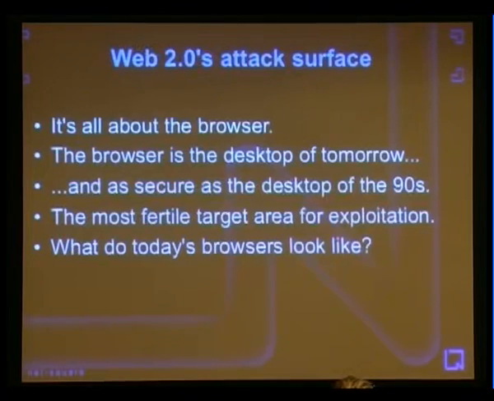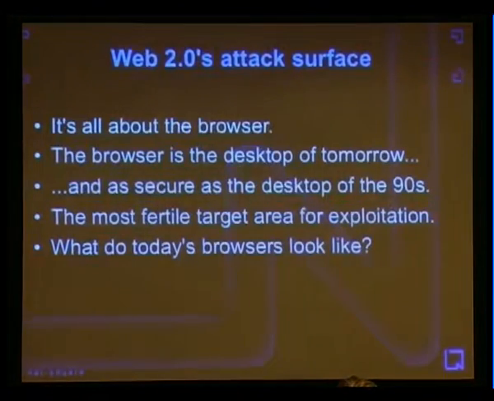Now, there are classic attack vectors like cross-site scripting and whatever have you. We're not going to talk about that. That's all what I technically call user-land browser attacks. We're going to talk about hardcore browser exploits, stuff that blows up the browser and stuff that gets attackers control of your instruction pointer and so on and so forth. So with that, browsers, like I say, are the most fertile target area for exploitation.